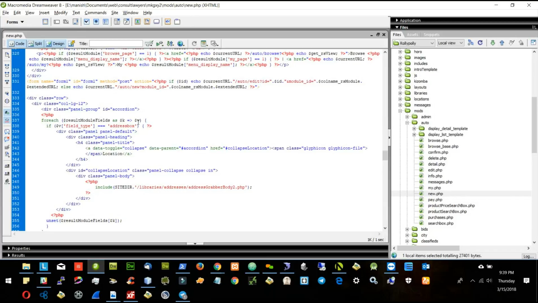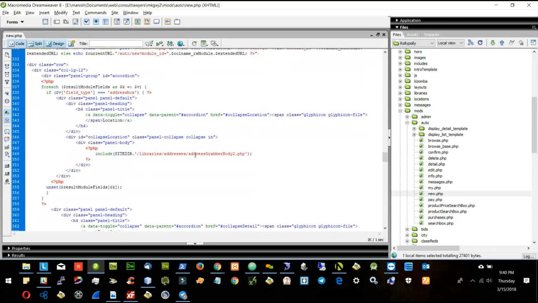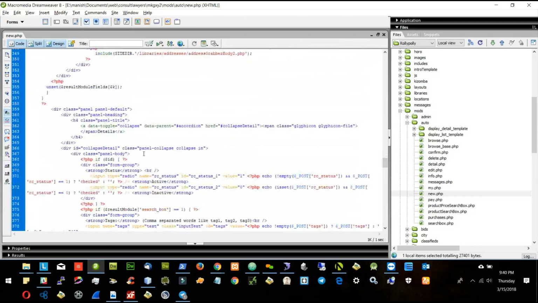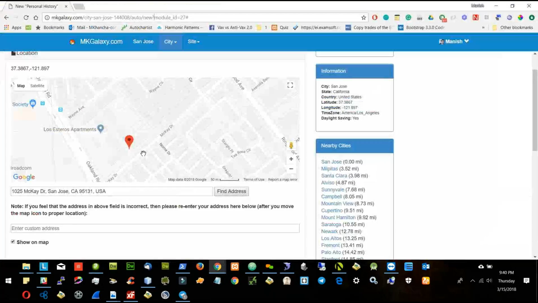I have done many hidden things in this project which are not very clear if you look here. So I have put this in the, let's see where I am.